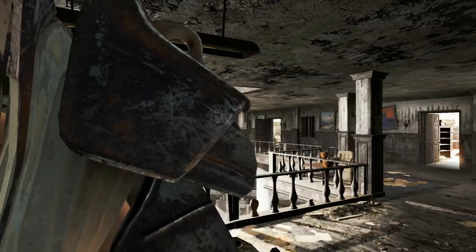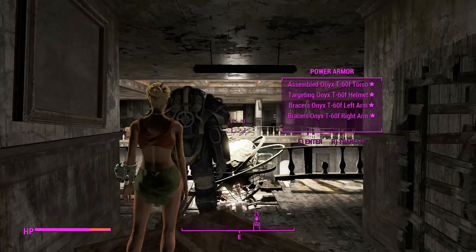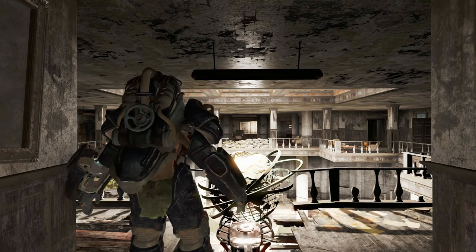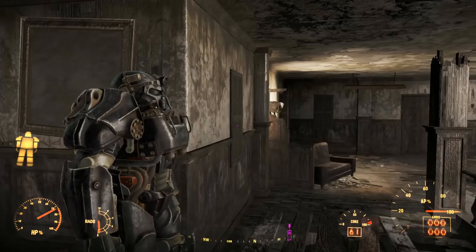Yeah, that's heavily irradiated. Interestingly, you can actually sort of kill enemies with radiation damage rather than the explosion itself, which is a nice little thing to do with the mini nukes. Usually you're just killing them with explosive damage outright, so that's a definite plus for me. I'll stop talking so we can move on to Swan and kill him.